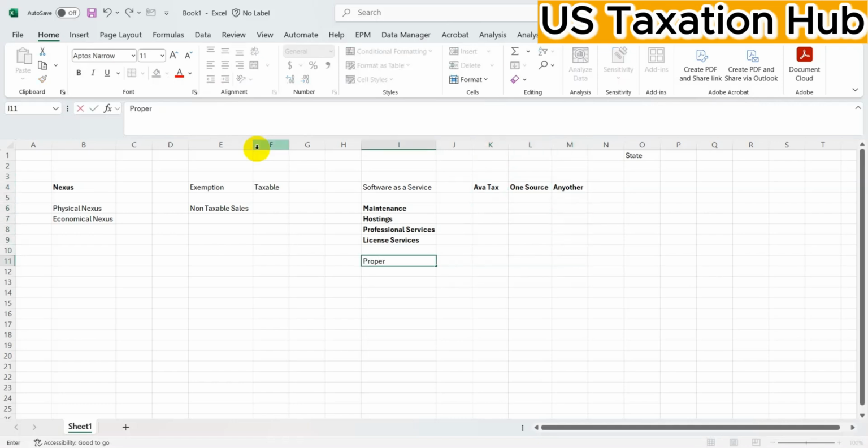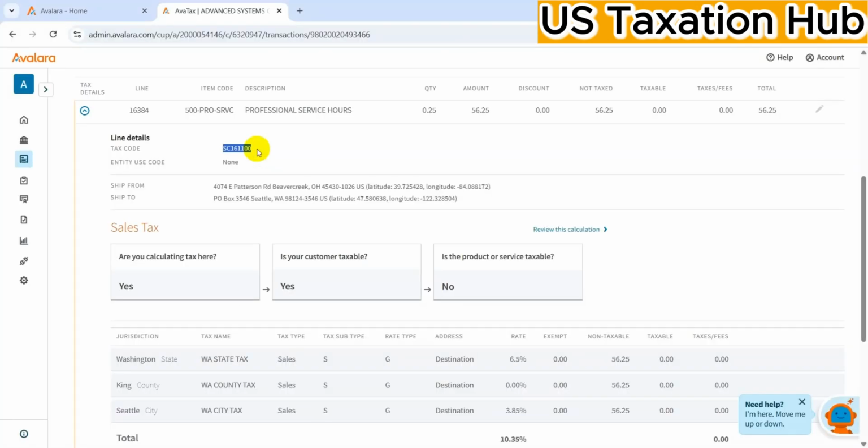If you are thinking to integrate your ERP, your accounting software, with any of the tax software, remember one thing, proper tax code is the backbone, it's the foundation. And if this is not correct, then each of these services or any other services, or any other product, even if you have different products rather than a service, will not get the right calculation.